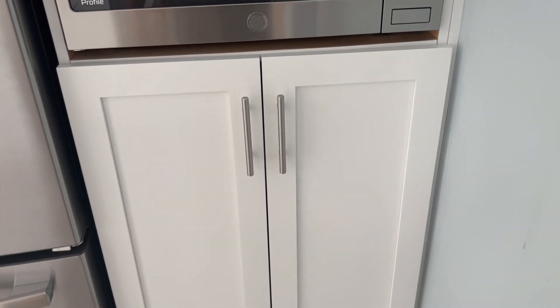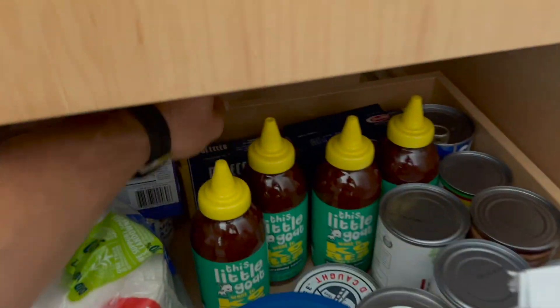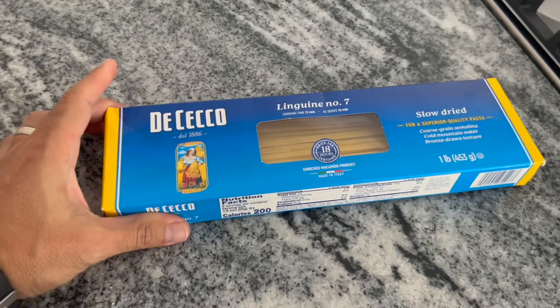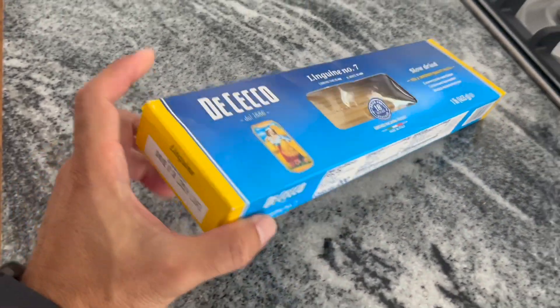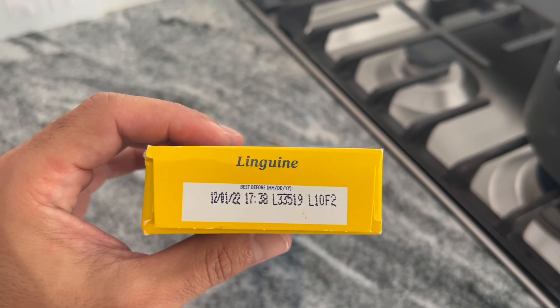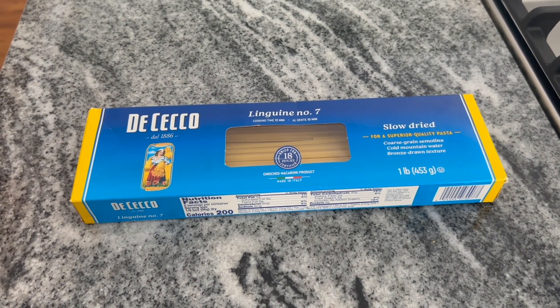So I'm going to put that to the test myself. When trying to determine if a product's actually gone bad, you should use your senses — smell it, look at it, see if there's any changes in color, odor, or texture. At the beginning of the pandemic, when all the grocery stores were running out of every product, I did the same thing and reached to the back and bought a product I normally wouldn't get — this linguine that's just been sitting at the back of my cabinet for the past three years. Okay, best before 12-1-22. So we're a year past this date, which as we know is not the expiration date, but just the date for best optimal quality.